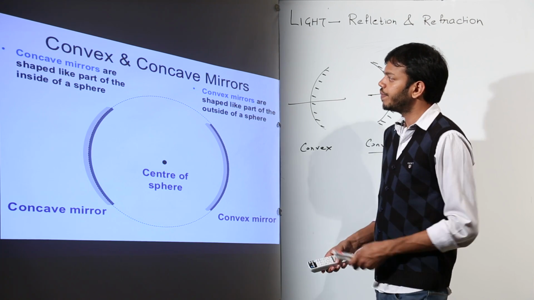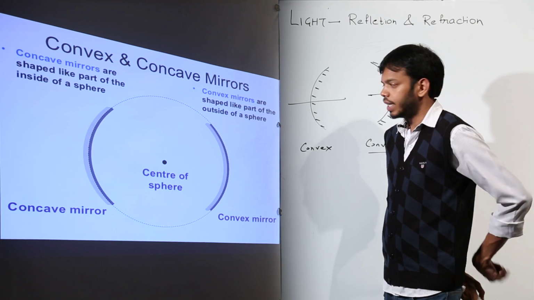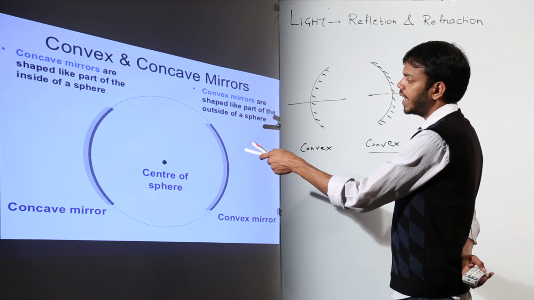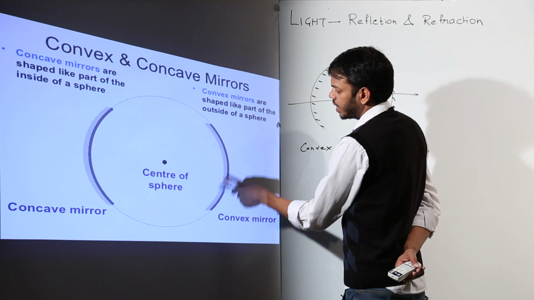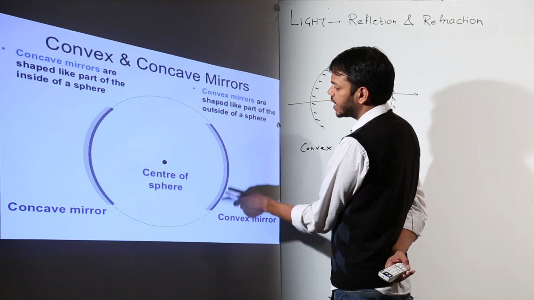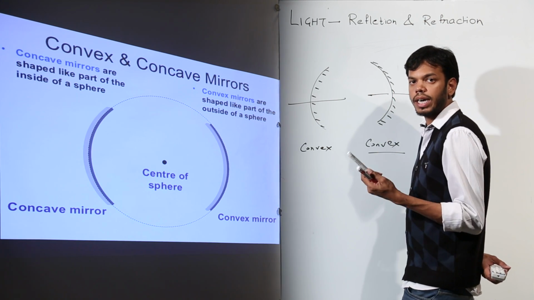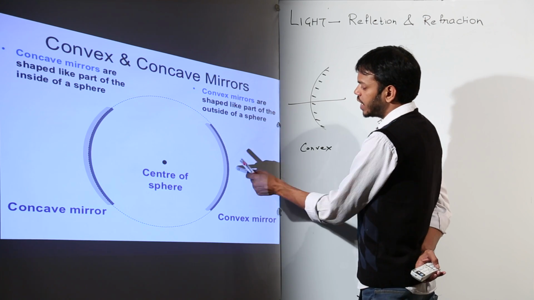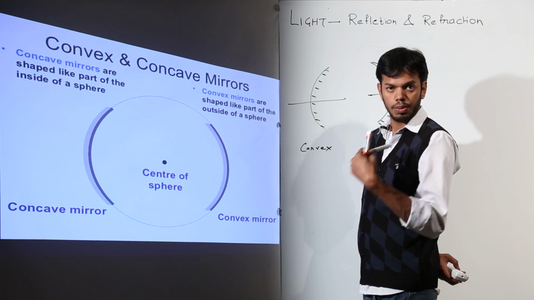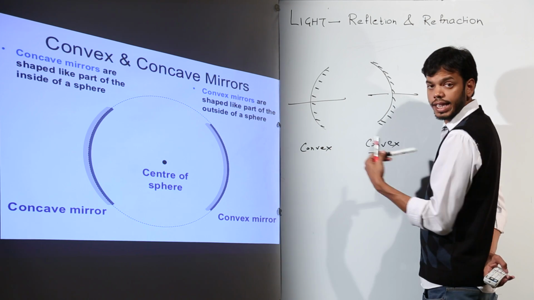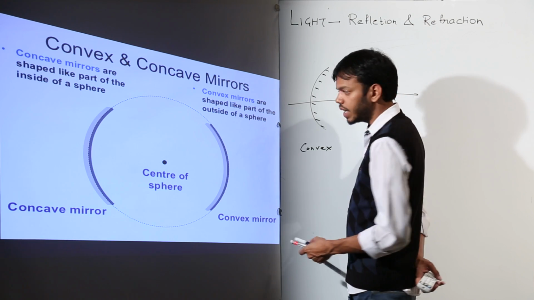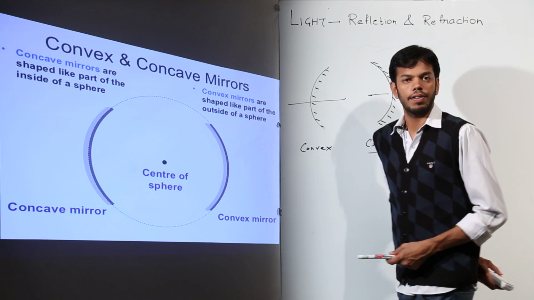We take a sphere, there will be a center of sphere, right? If it is polished from inside, that will behave like, see, this is the polished part, the light gray, and the dark gray is the glass part. So that is what we'll call a mirror. So this one, if it is viewed from outside, because I am the observer, I am standing on this side. So according to the observer, this would be what? This would be a convex mirror, whereas that would be a concave mirror, right?